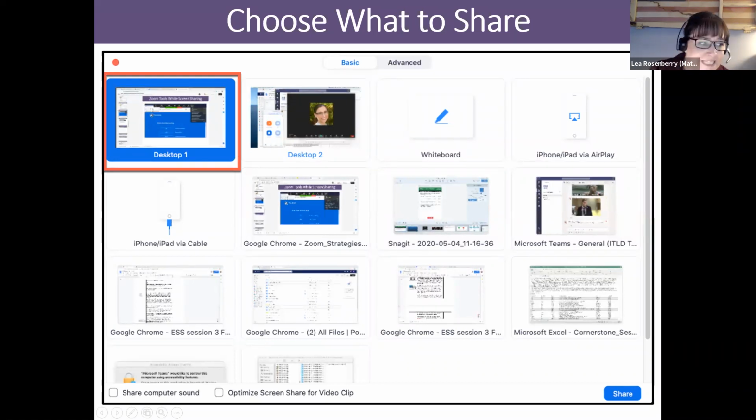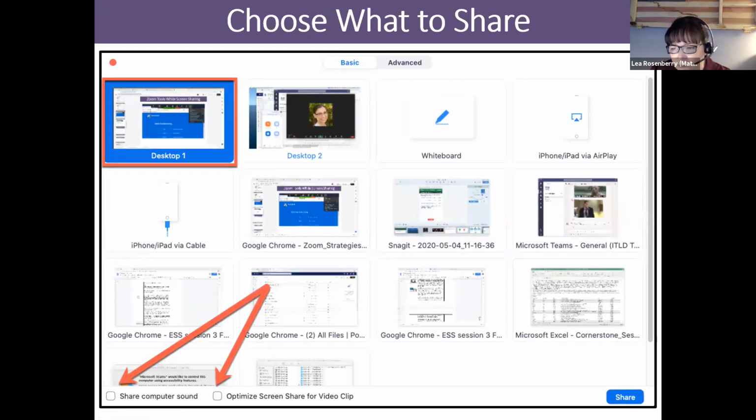The next thing is, if you're going to be sharing sound, maybe if you're going to be showing a video clip, definitely check the two boxes down at the lower left there. Those boxes let Zoom pick up the sound from inside your computer. I don't know if you've ever been in a meeting or web call where somebody showed a clip of a video and the sound had to get picked up through their microphone, and it just never sounds right. It's just not loud enough, it's just low and things like that.